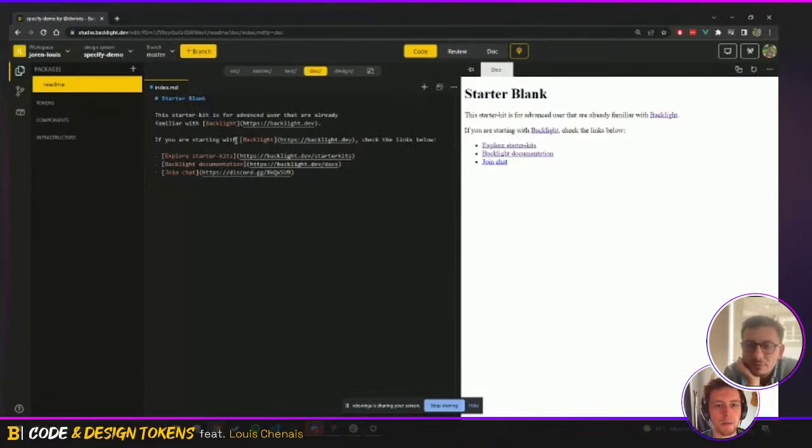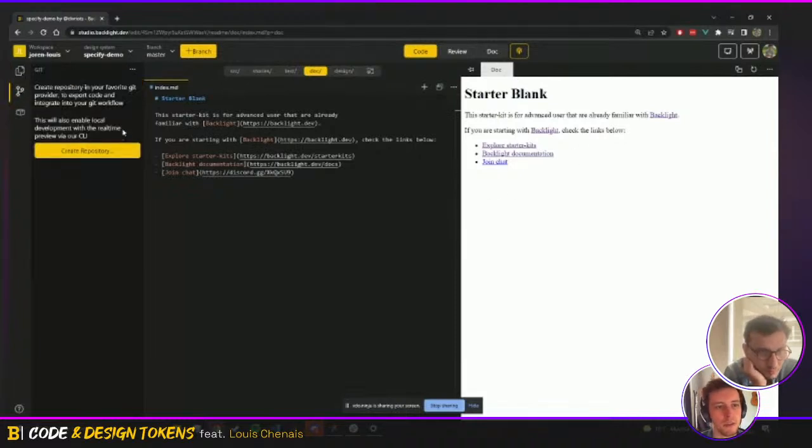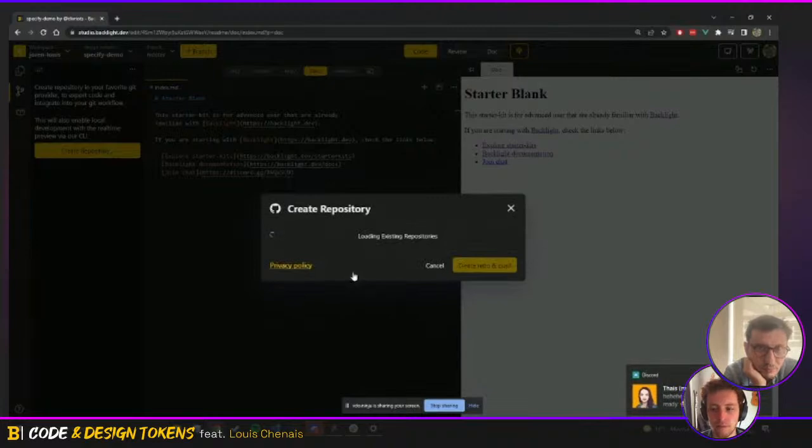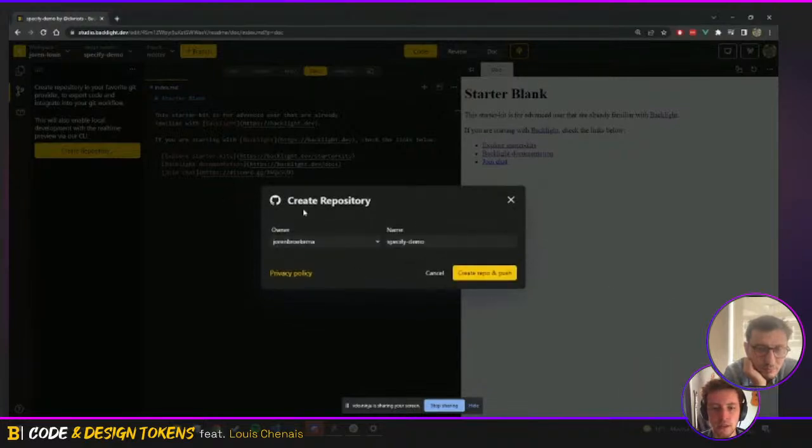And what we want to do now is we want to actually connect this to GitHub. So we have some starter stuff. We want to connect this to GitHub. So we click on this GitHub, and we say create repository. And then we click on GitHub. So we have some, create repository or Figma, it's actually on a different organization. So what I need to do is install the Backlight app on that organization, I guess. I'll add a different organization here.